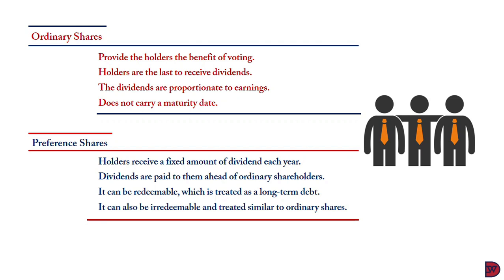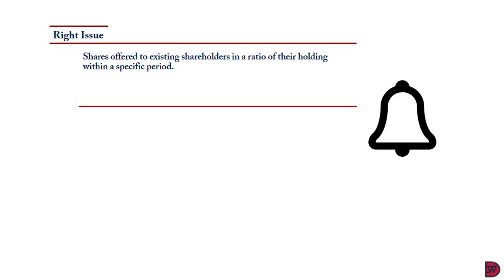Now, a rights issue is an invitation to current shareholders of a business to purchase additional shares in a ratio to their holding within a specific period. For example, a company may give 1 right share for every 2 shares held. This helps the business to raise additional funding from within. Now, the shares offered are at a discount to the market value. Shareholders have the right but are not obliged to take up the offer.